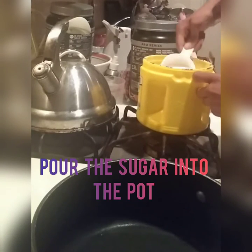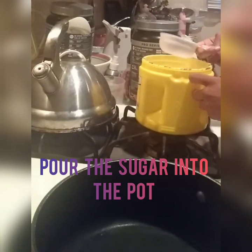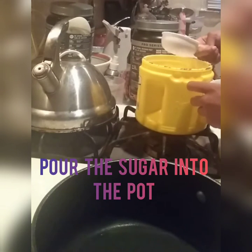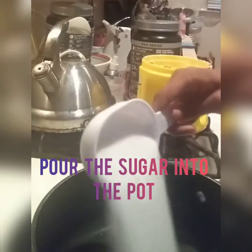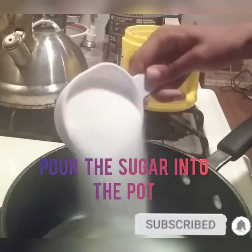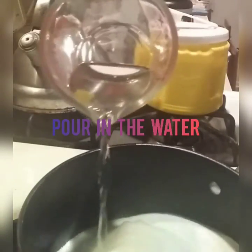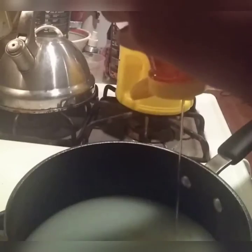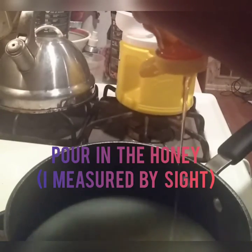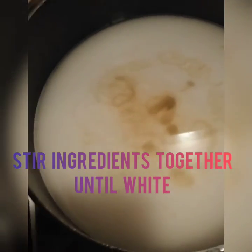The first thing you do is pour the sugar into the pot. You can adjust the recipe depending on your preference and comfort level. Just remember to scale it according to how many strawberries you use — you don't want to make more sugar than needed. After that, pour the water into the pot, then the honey. I measured the honey by sight but I used less than one fourth cup.